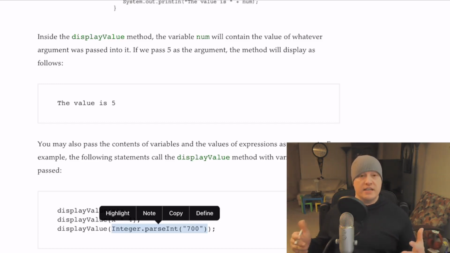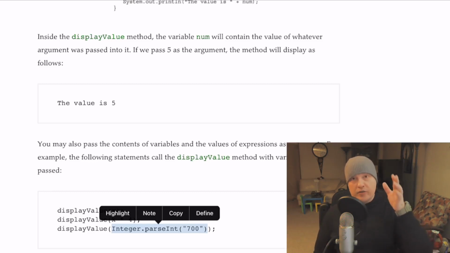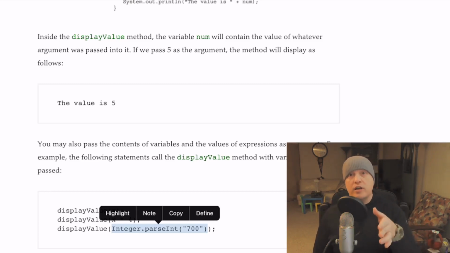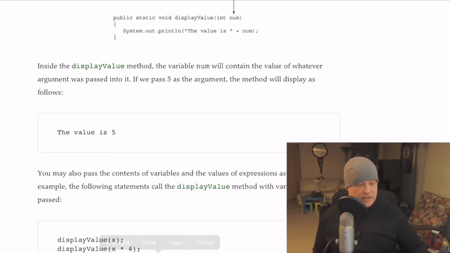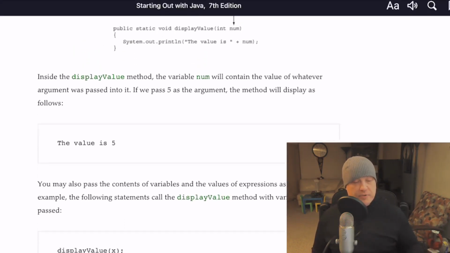I've actually seen really clever uses of that return idea, especially in JavaScript. So you'll get the hang of this as we go on, but that's how we would pass a parameter to a method call as an argument. You would see that on page 280 and 281, I believe. Yep, 280 and 281.